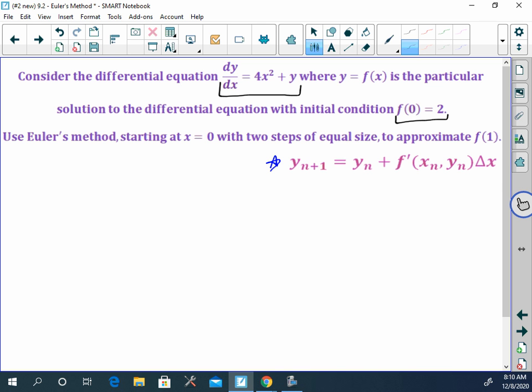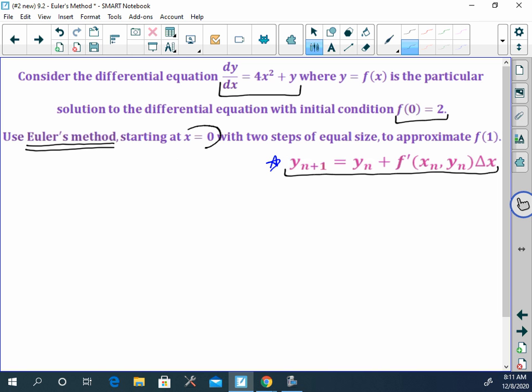Okay, but when I see that, I go, okay, this is definitely a separation of variables problem. The thing with this is when it's Euler's method, they literally say Euler's method in the problem every single time. So it's not like you're going to go, okay, what am I supposed to do here? You're using Euler's method, but they're not going to give you this formula. So that formula is going to be something that you'll need to have memorized when it comes to test time for this class and also when it comes to AP test time, okay?